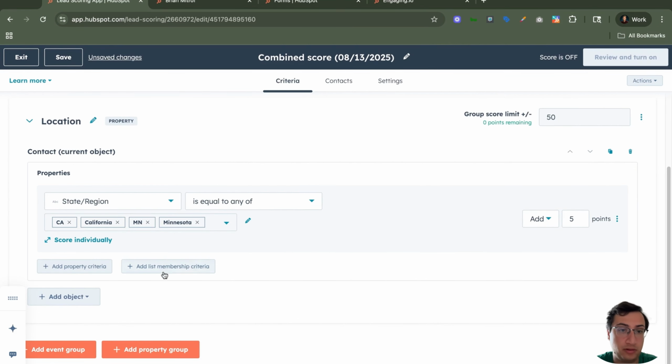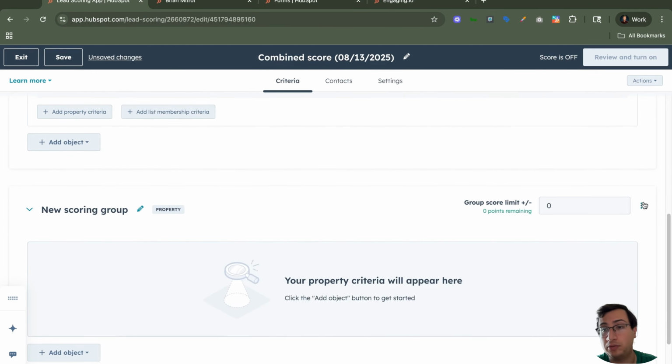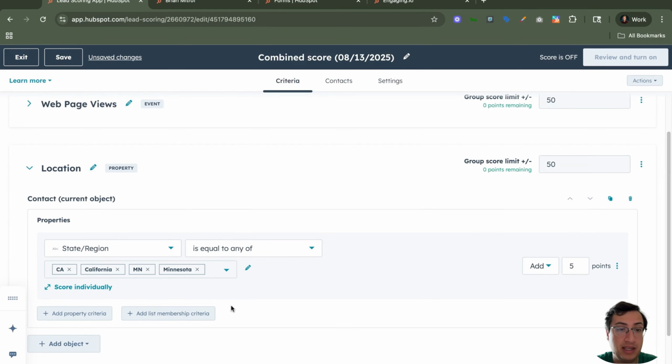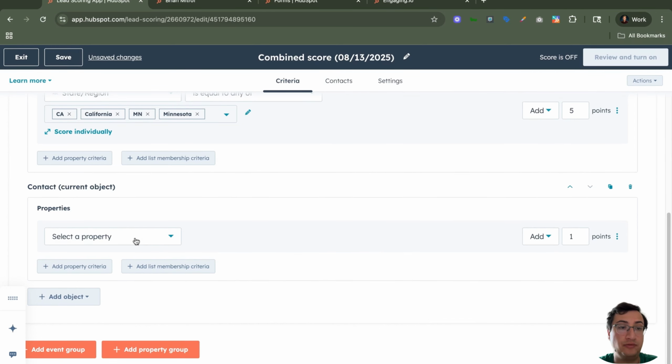And maybe I also want to add another group in terms of maybe the country, for example. So if I add, actually, not a group, sorry, let me delete that. It would actually be a new object. Let me click new object. This would be for the country.